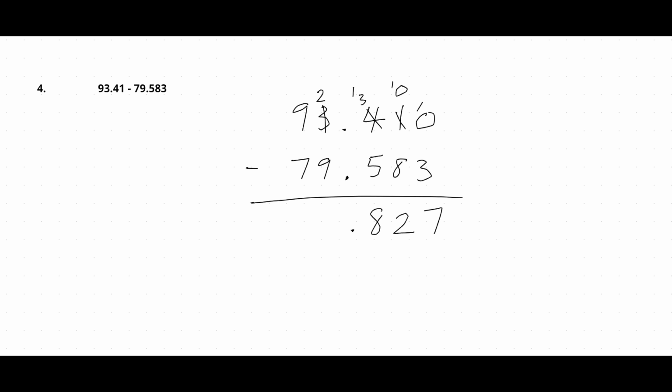Afterwards, we take 9 from 2. Can we do that? No. So we need to borrow from the 9, which will leave back 8. Then we carry our 1. Then we say 9 from 12. That will leave us with 3. And then we take away 7 from 8. That will leave us with 1. So the answer to the fourth and final question is 13.872.